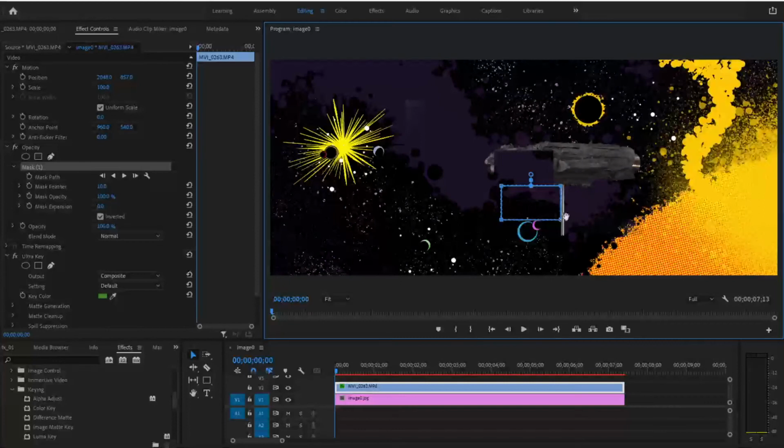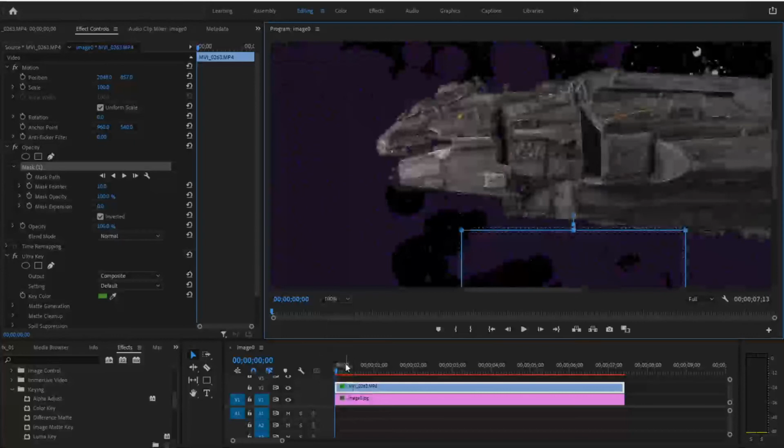So I'm going to manipulate the box to cover up the pole that I have underneath the spaceship. I'm going to zoom in a little bit so I can see better.